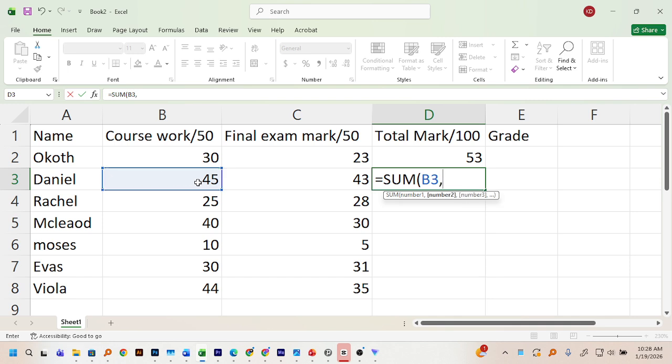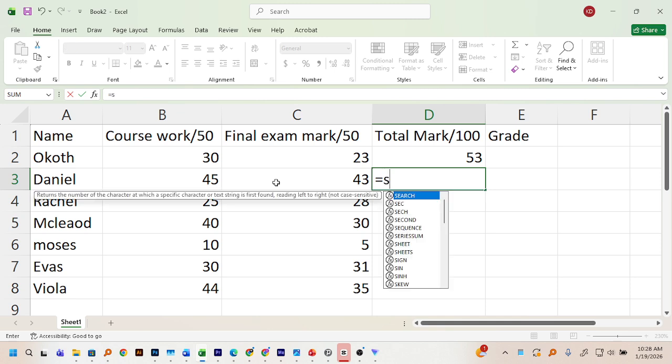I put a comma. This time we are not using the addition sign because the function is going to do that for us. All we are doing is capturing the units we want to add. I click on the first cell, comma, I click on the next cell. Okay, let me redo that for someone who may not have gotten it. For any computations or calculations, we start with the equal sign.